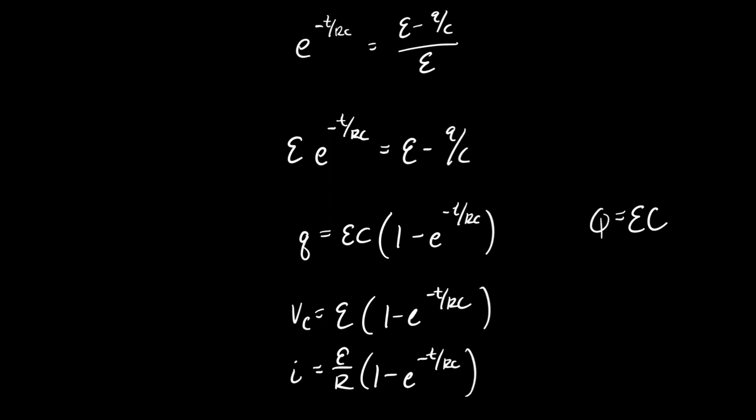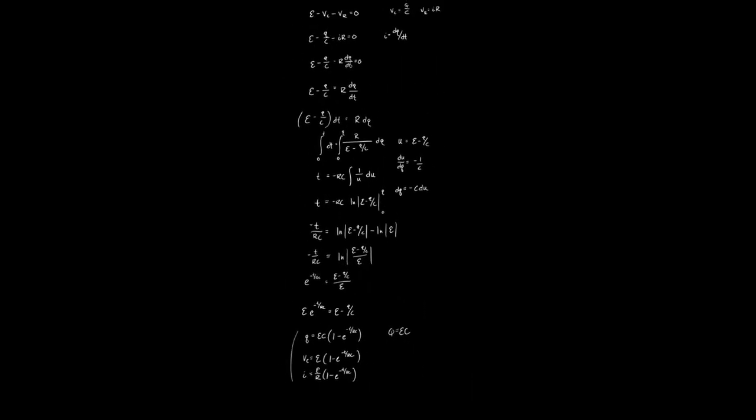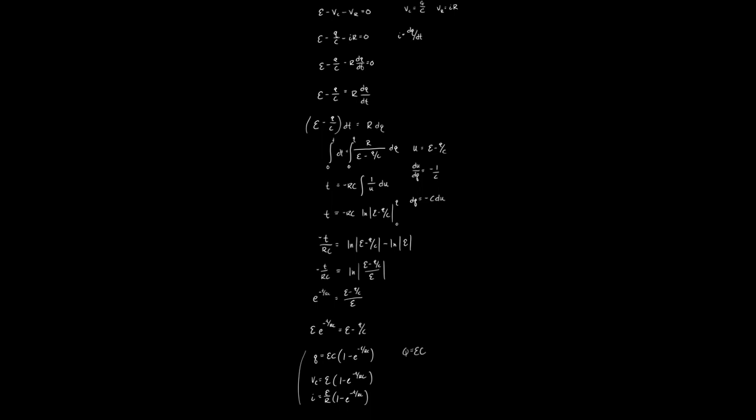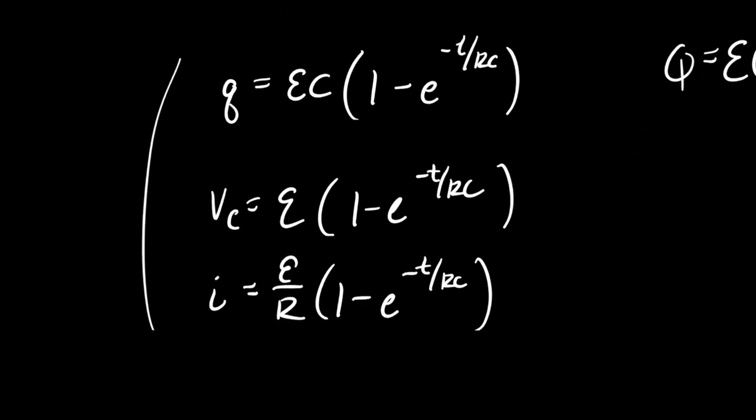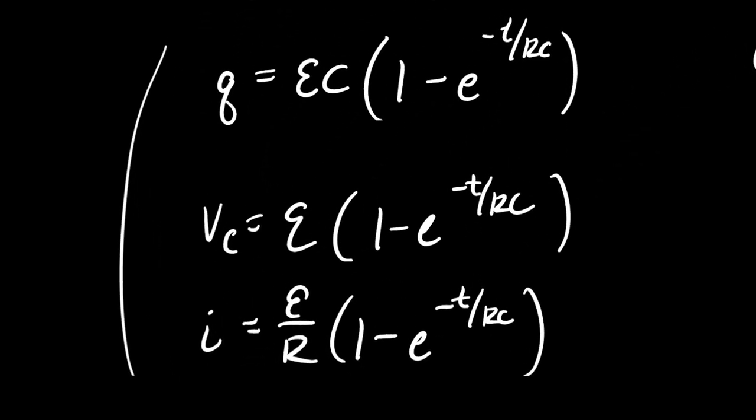And if I want the voltage across the resistor, well, there's a way to get that too. I just go back to my original function. 7 minutes, 33 seconds. Now that assumes that you have to talk it out and do all of these steps. I don't know that you have that kind of time, but that's what we're talking about if you're asked to show what the charge on the capacitor is in a standard RC circuit. It's a lot just to get to the point where we have these guys.